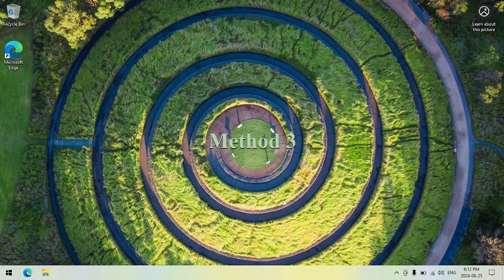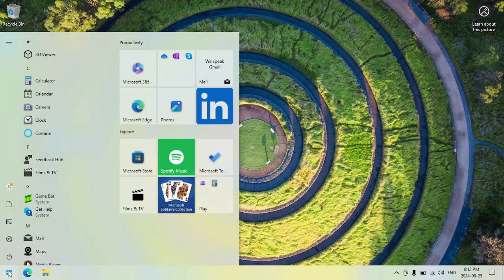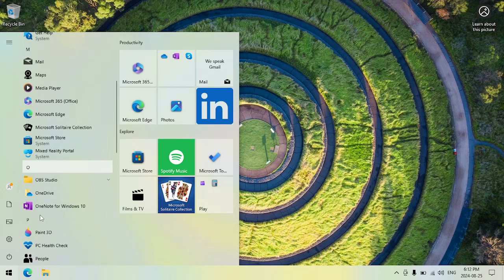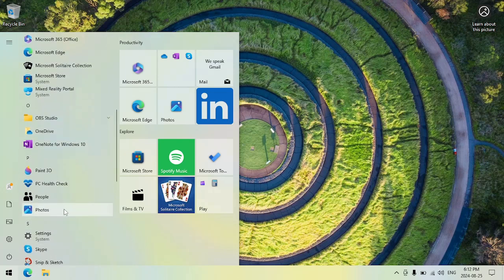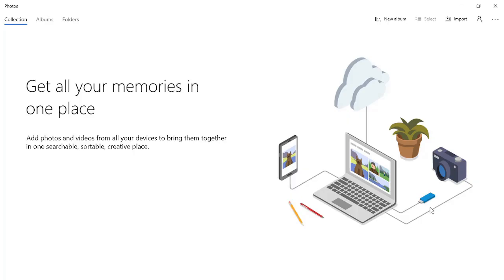The final method involves opening the Windows Photos app from your Start menu. The Windows Photos app has an import option that will look in the common folder where pictures are stored on the phone. We will import from a USB device.